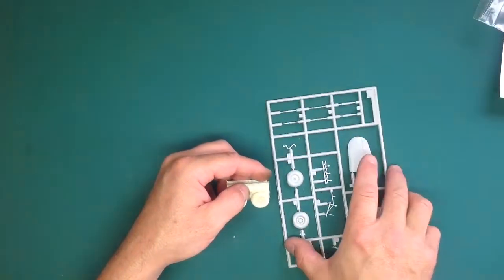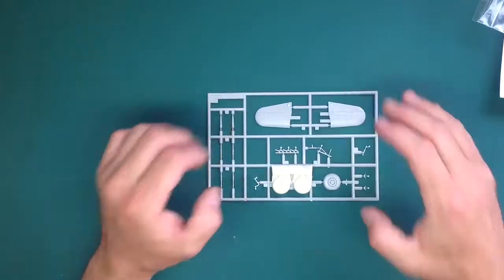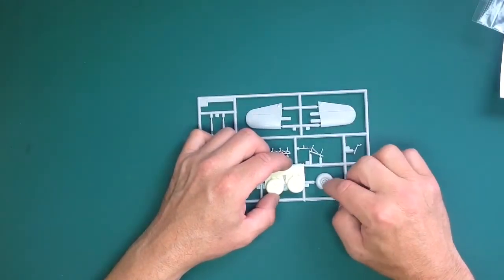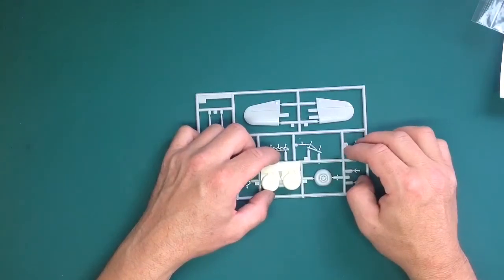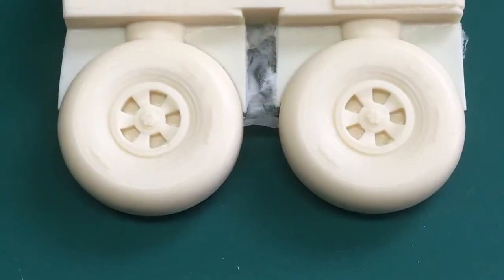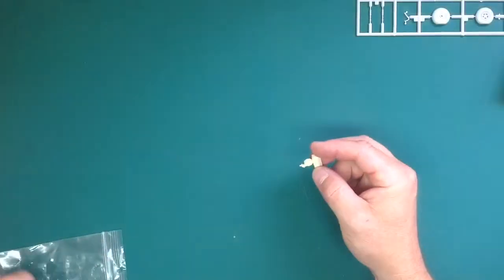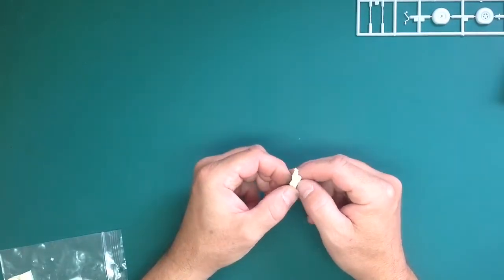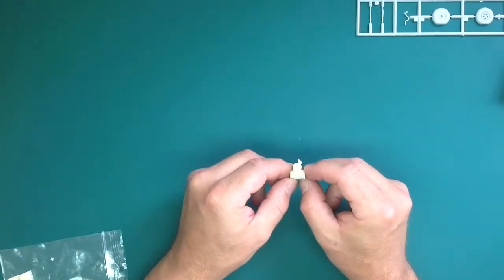Put that there. So if we put that one against that one, you tell me which one's the best. It's got to be the resin, because I paid extra for them. At least the kit part is flattened, but that's the difference you're looking at. And if we have a look at the little tail wheel, that's quite nice actually. That is very nice. That'll look alright. Paint that up, that'd be lovely.